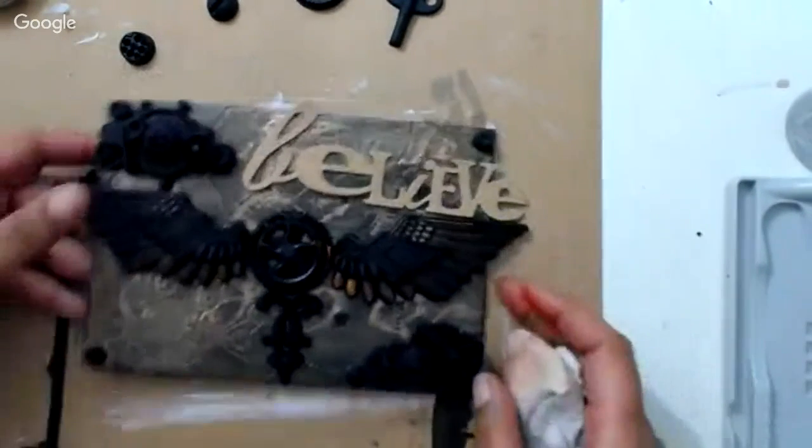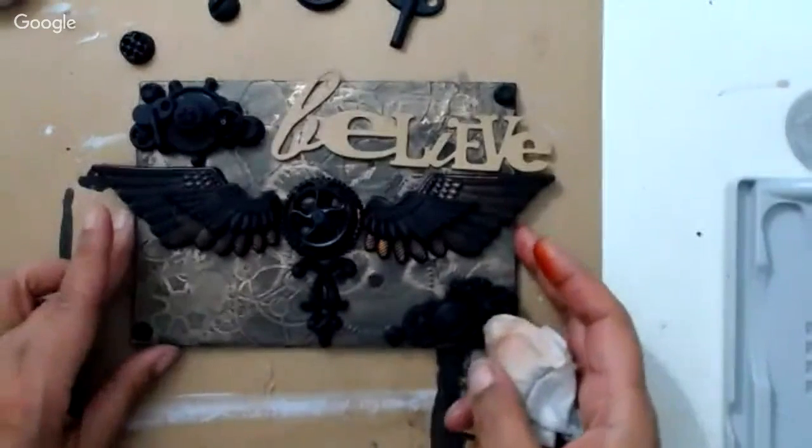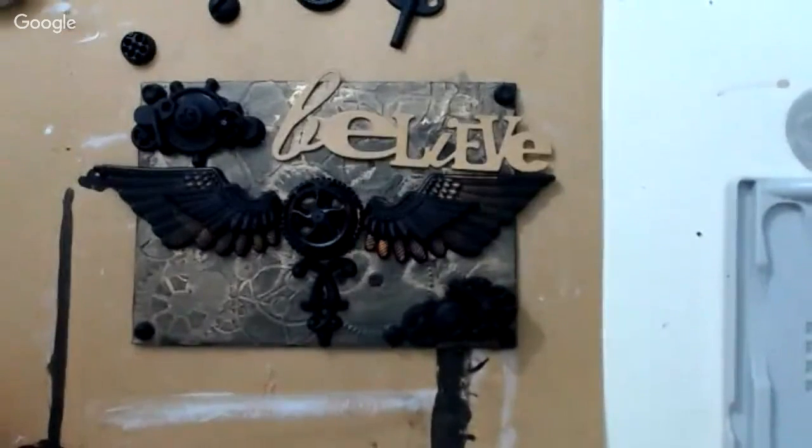Project a bit to the right. Yeah, there you go. All right, so. Okay.